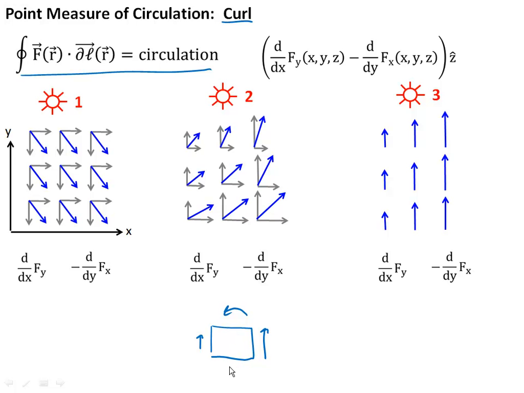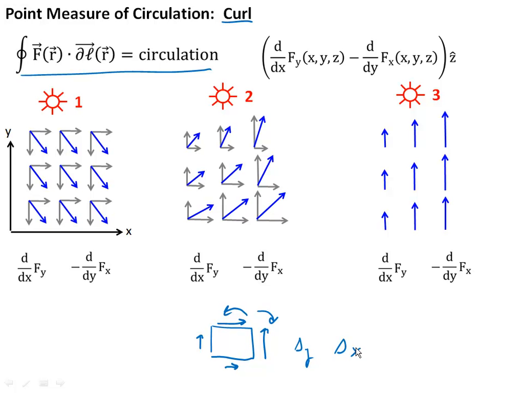Also, if I think of the tops and bottoms of my paddle wheel, if there's a force that way at the bottom, and that way at the top, then I might get the paddle wheel to go that way. How do I measure this? Well, if I just look at the difference between the top and the bottom, which is the change in y, and I look at the difference between the left side and the right side, which is the change in x, I might be able to understand which way the paddle wheel is spinning.